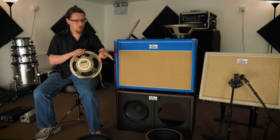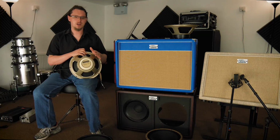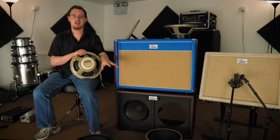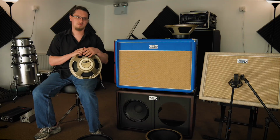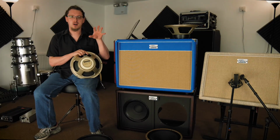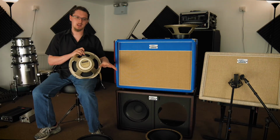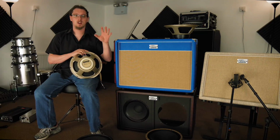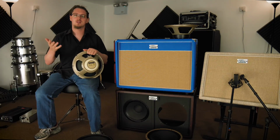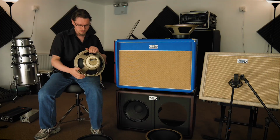Thing is, the Creamback speakers, the M and the H, were designed to handle a lot more power than the original, but they weigh loads. Like the Creamback H weighs nearly 5 kilos, so 9 or 10 pounds per speaker. So if you've got a 4x12 with 4 of them, that's nearly 40 pounds or nearly 20 kilos of just speaker, and that's not even counting the wood. So if you've ever wondered why your 4x12 cabinets are so heavy, it's because of those.